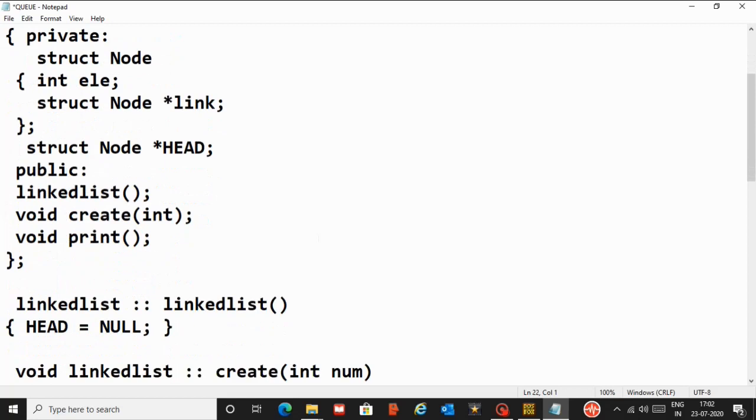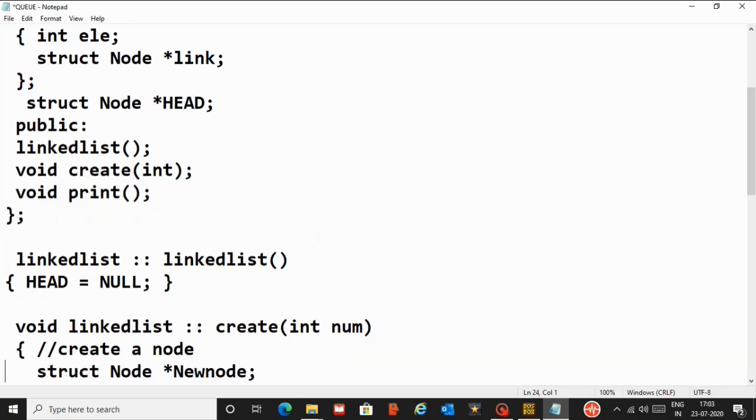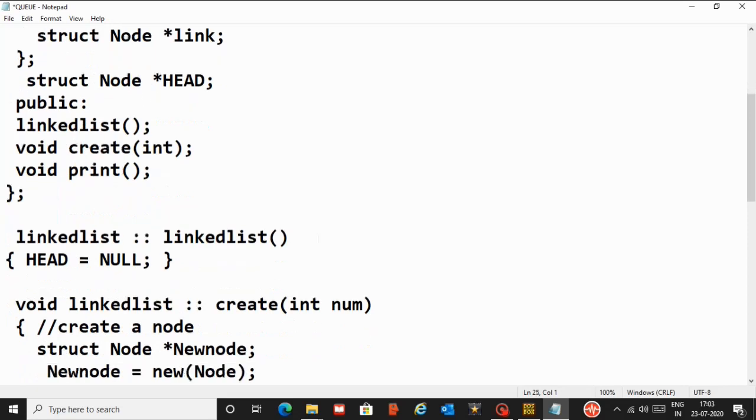In the constructor, I am making head equal to null because in an empty list head is null. So void linked list create int num. I am passing a number as an integer argument to it. Then struct node star new node.